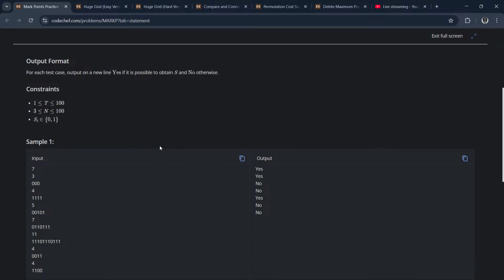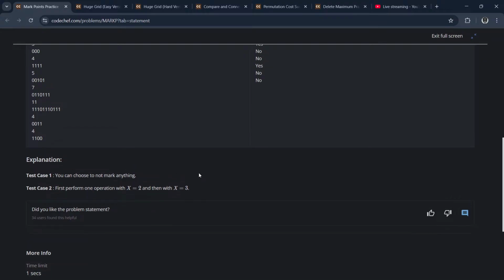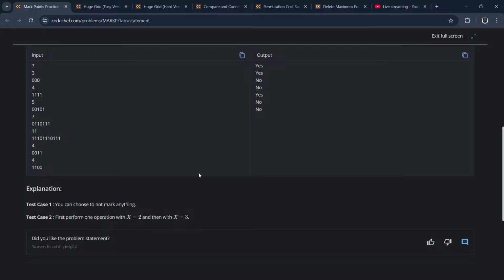So we'll quickly go to our intuition for this question to understand this.